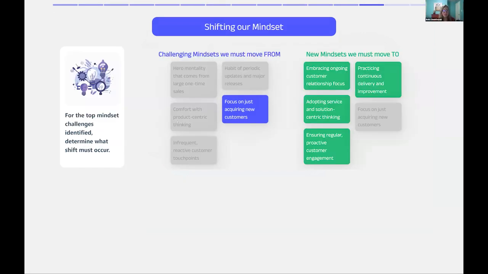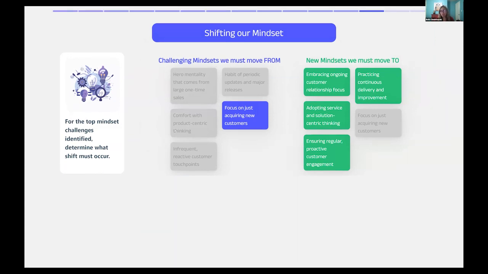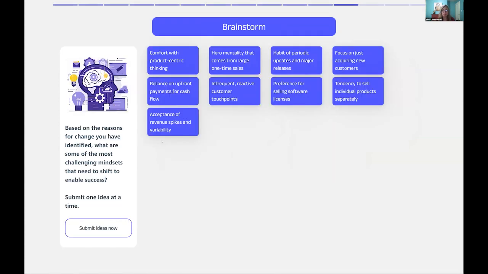Before you jump there, oh, you jumped. Oh, that's okay. I love the prompt. I think the notion of, we've talked about a change that's coming, we've talked about why it matters, and now let's talk about what that implies in terms of mindsets that we need to adapt to make this successful. So I think that's fantastic.